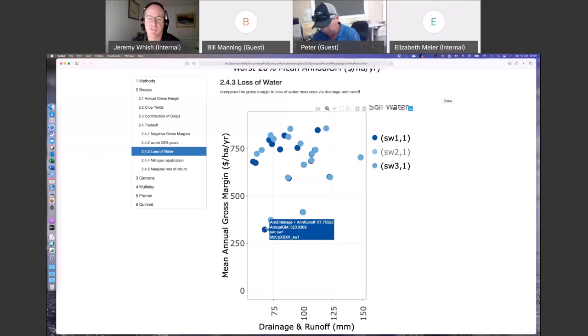exactly what's happening there. You would have thought that the ones that you wait longer for should be more leaky, or they grow bigger crops and therefore they would make more money, but they don't seem to be doing either. So. I did look at it the other night and I was thinking I need to really explore that a bit more.